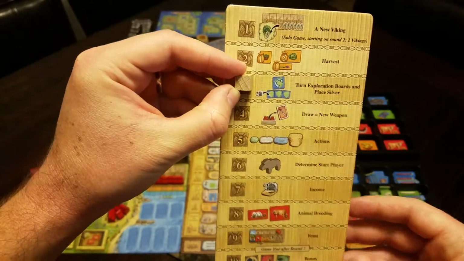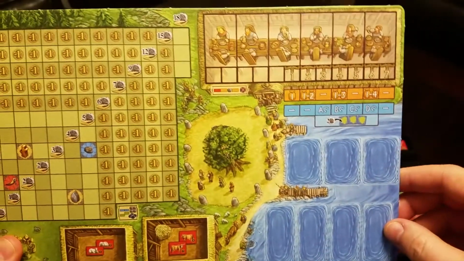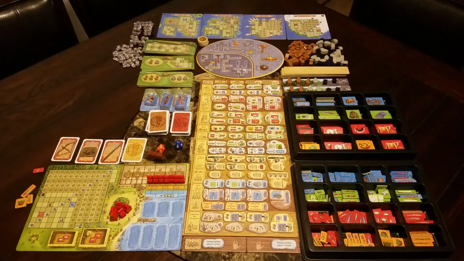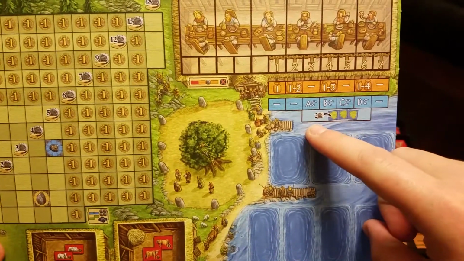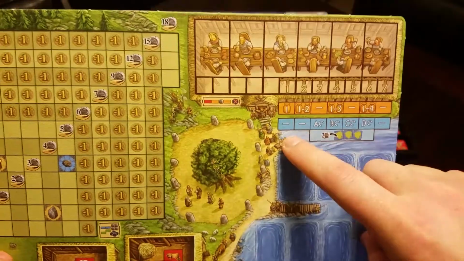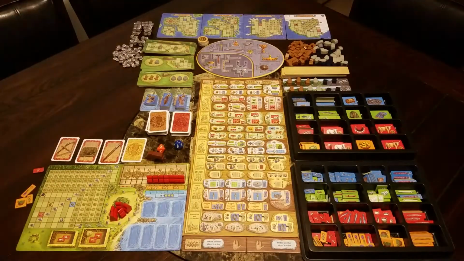Then turn exploration boards and place silver. So once again, you see what round you're in. So in the long game, if it's round 3, you flip board A. Now whenever you flip an island, you will also then place silver. And you'll notice it shows you placing the silver 3, 4, 5, and 6, and the flipping here. And you don't flip, don't flip, don't flip. So this is telling you everything you need to do during that phase.